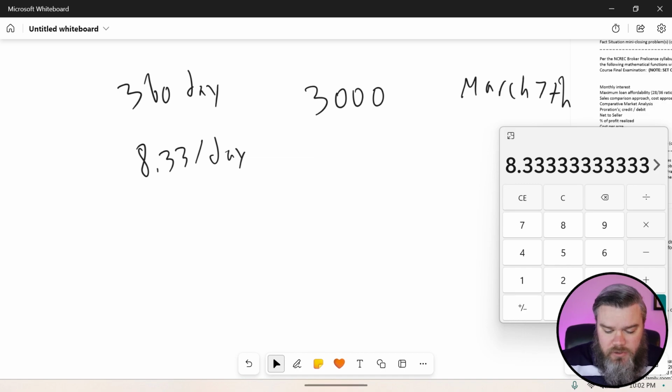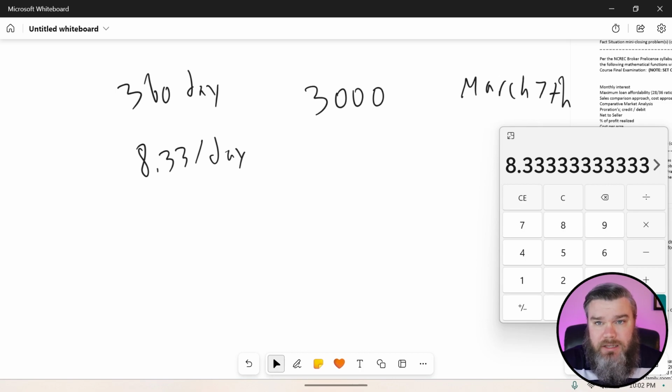Now this is what you would hear referred to as a per diem rate, or just per day. And now you have to understand that the standard way that we look at this in North Carolina, and it's really, once again, going to come down to what the test question says, is that we give the seller the day of closing. So the seller owns the day of closing.